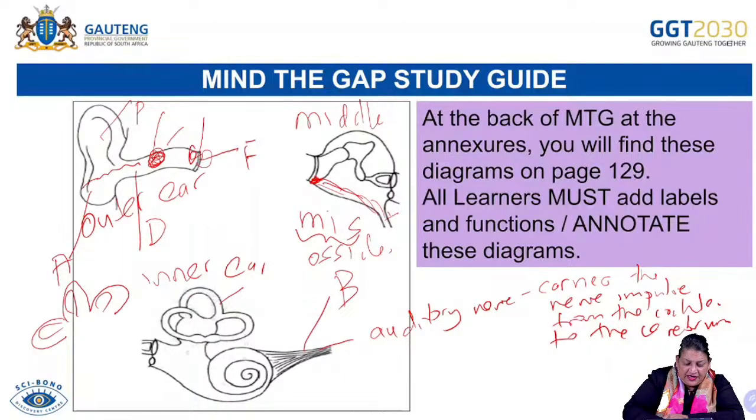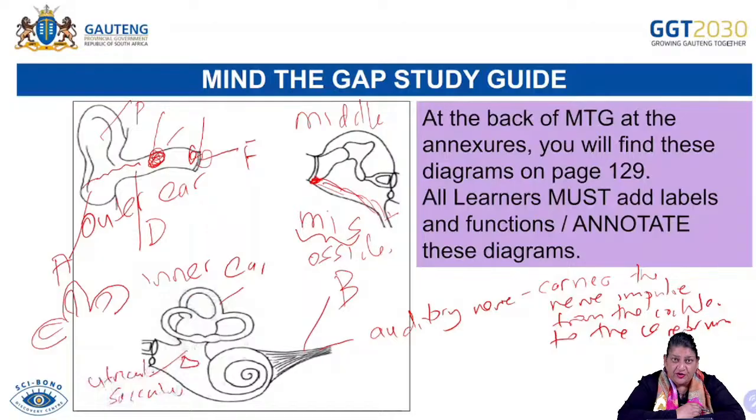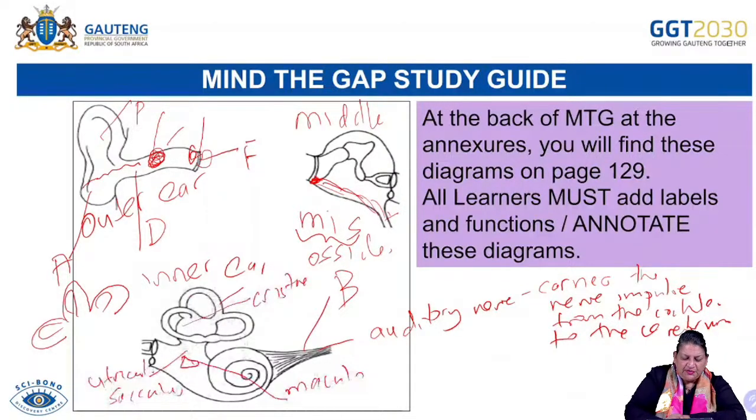Okay? And here is your utriculus and your sacculus. And that's where you're going to have your receptor called the macula. Okay, that's the macula, and it's a receptor. So here's your semicircular canals filled with fluid. The fluid moves through one of them and it's going to stimulate the cristae and tell the cerebellum that the head is positioned in this direction and that the head is moving in that direction at this speed. So the person knows how to balance their body.